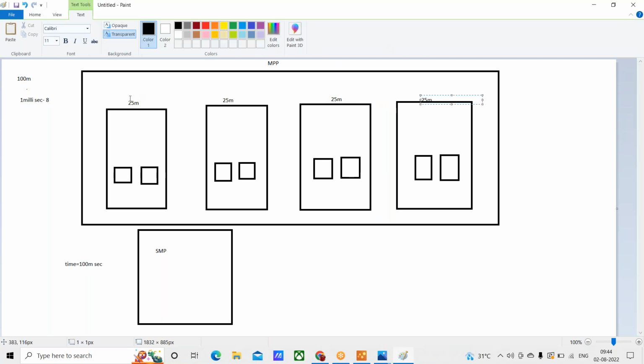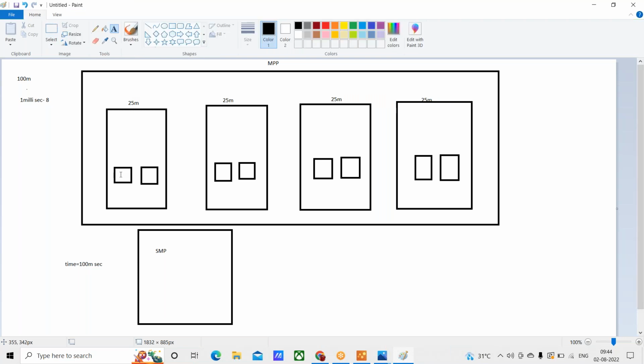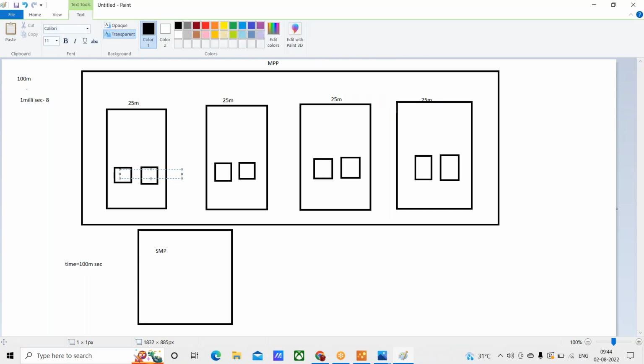I said node wise, but actually here it will be 12.5 million and 12.5 million.